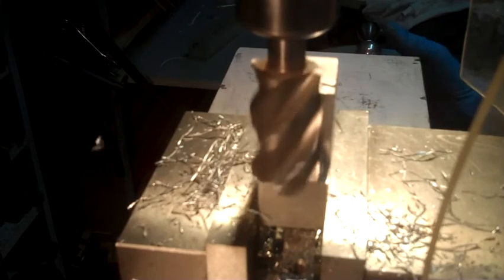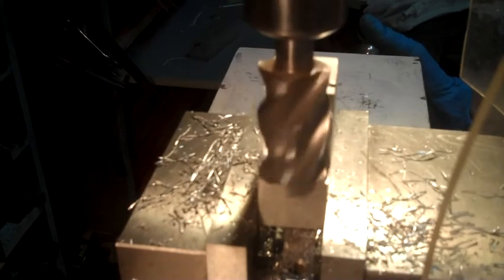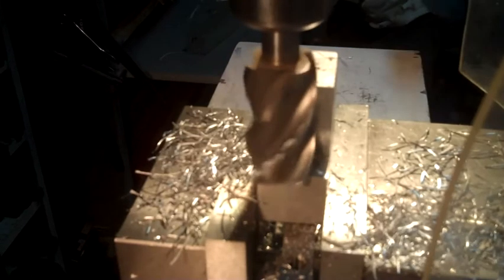Now I can take about 25 thousandths of an inch cut going this direction, which is a normal cut, but I can only take 10 or 15 on the climb cut going backwards, because it'd be like running a piece of lumber through a table saw backwards from the outfeed side, it'll grab it and go like hell. So anyway, it'll be a 10 or 15 minute process just removing metal. Makes lots of chips and shavings.